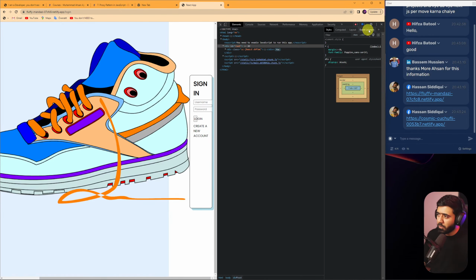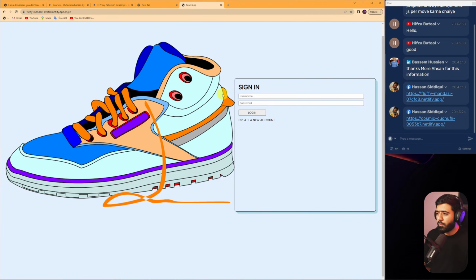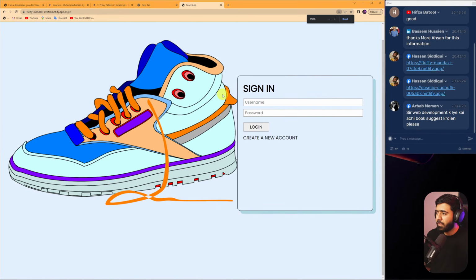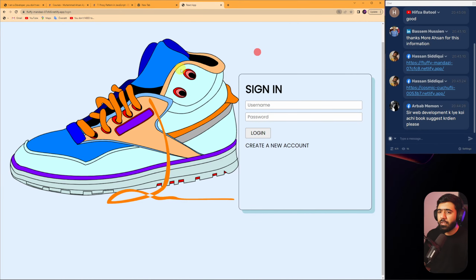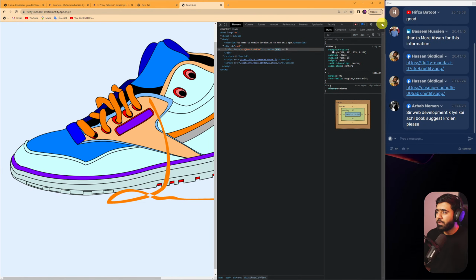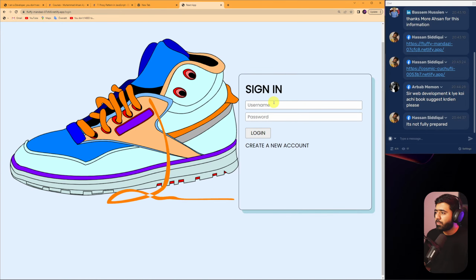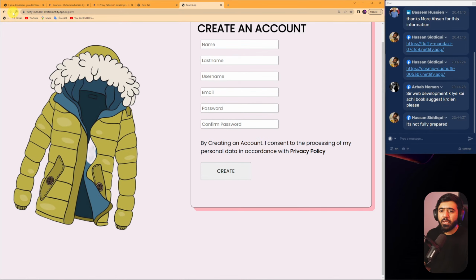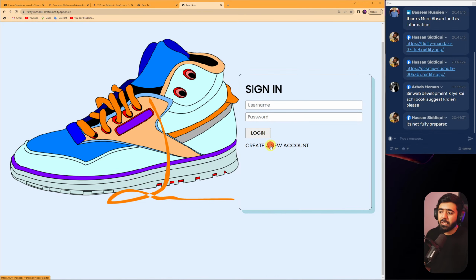This doesn't look good. So I would say, first, whatever you have, make it responsive, make it mobile friendly, make it usable. This doesn't seem usable. If a recruiter sees that, they would probably think it's not fully prepared, so why are you trying to switch to something else? Try to make this one good and then move to something else. You followed a tutorial and built something, but that doesn't mean that you know enough things. You can always improve this.